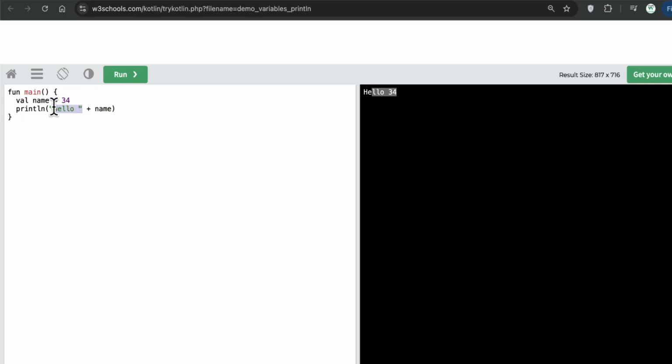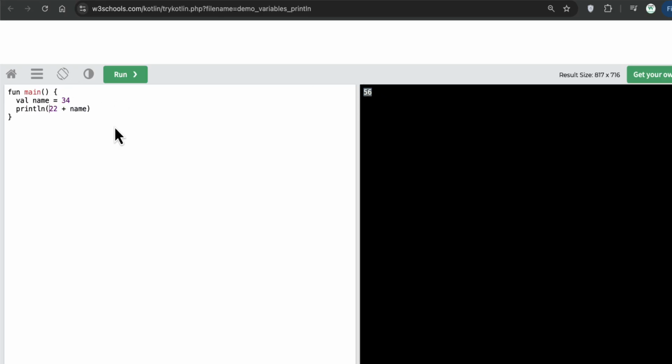What if we change this hello to also, for example, 22? Now what happened is, because the first number is an integer plus the second number is an integer, it's actually going to perform a mathematical operation. So the plus behaves very intelligently, and it understands what type of data you are using. If you use a string, it's automatically going to concatenate. And if you're using two integer numbers, it's going to automatically do a mathematical addition. In this case, the number becomes 56 instead of printing 22 plus name.